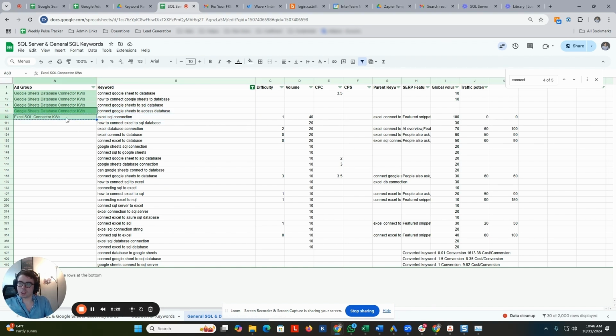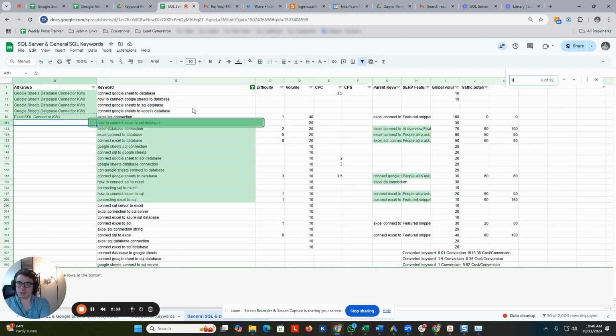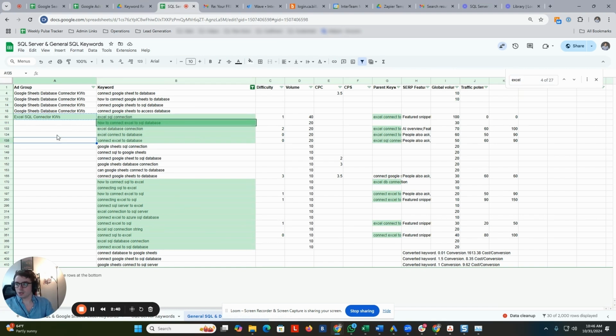And right now, what we're going to do is go through each of them and assign them an ad group, right? So this keyword is Excel SQL connection. We'll look for anything containing the word Excel. These are all database. So we'll do this. Excel SQL connection, replace it with database, connector, keywords.